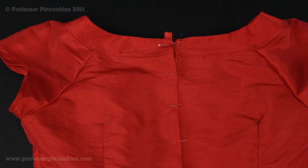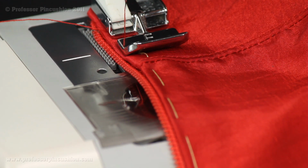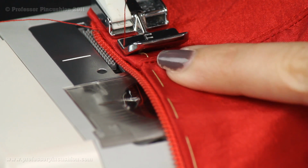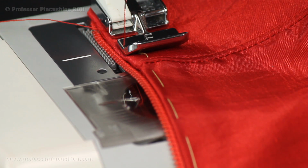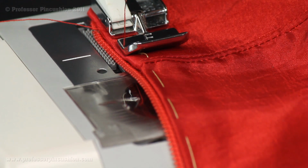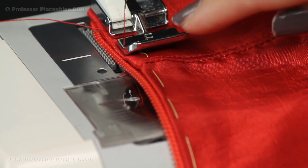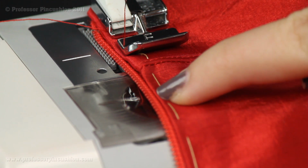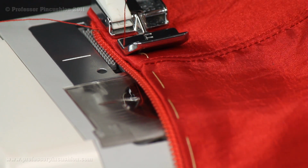to put in a permanent stitch, using our basting stitch as a guideline in order to install it. When I'm ready to sew on my zipper with my machine, I'm going to make sure I switch to a zipper foot. Now, yours probably looks different than mine. Usually they're a little skinny foot. Mine is interchangeable, so I can switch from this side or this side. I'm going to make sure whatever side I choose, the edge of my foot gets as close to the zipper teeth as I can possibly get, so I can stitch next to that.